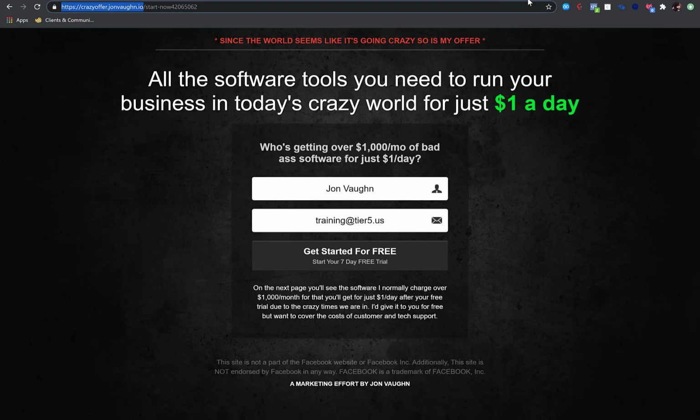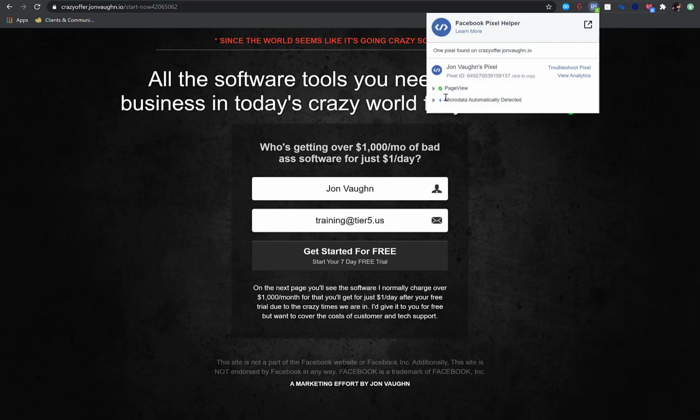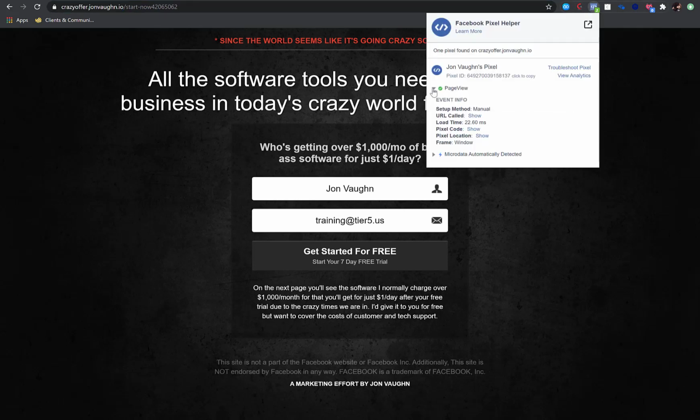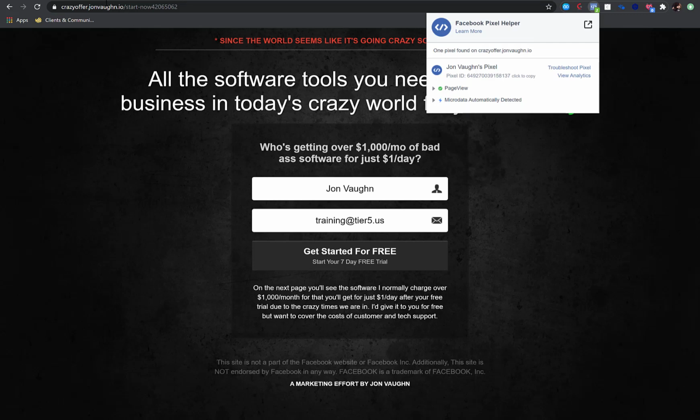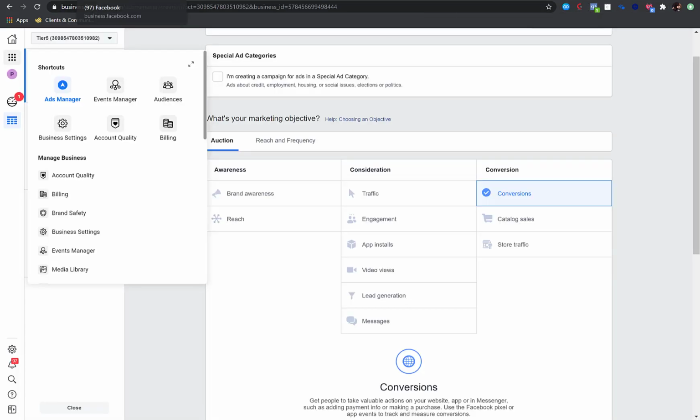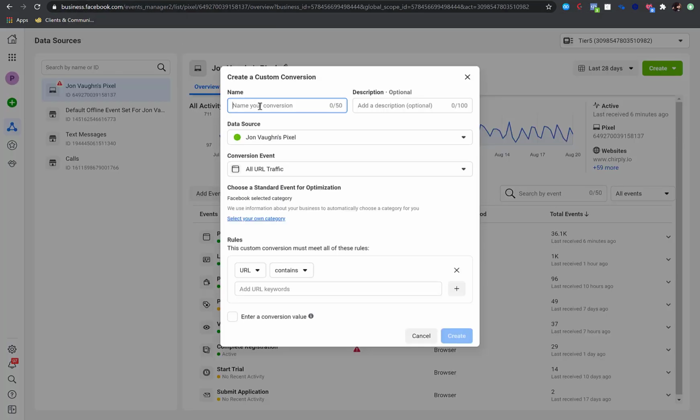You can see on this page I already have a pixel installed, and all it's doing is showing a page view. So I'm going to come back over here to my conversion, and I'm going to call this crazy offer page view, because that's the conversion I'm trying to get. I'm trying to get traffic to this page, so I'm going to create a conversion for just a page view coming to this page, and then I'll be able to optimize inside my conversion campaign.